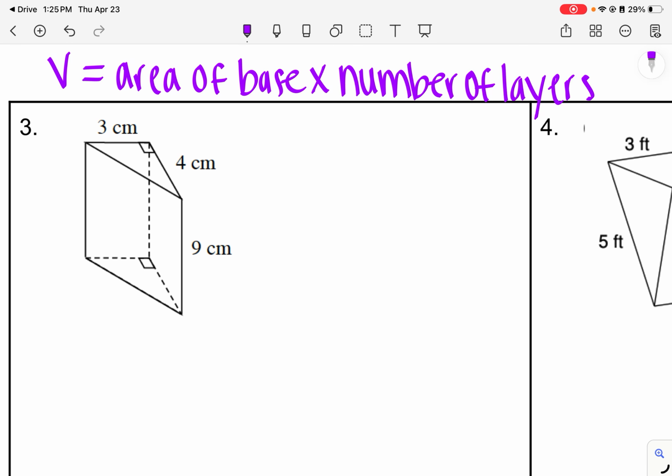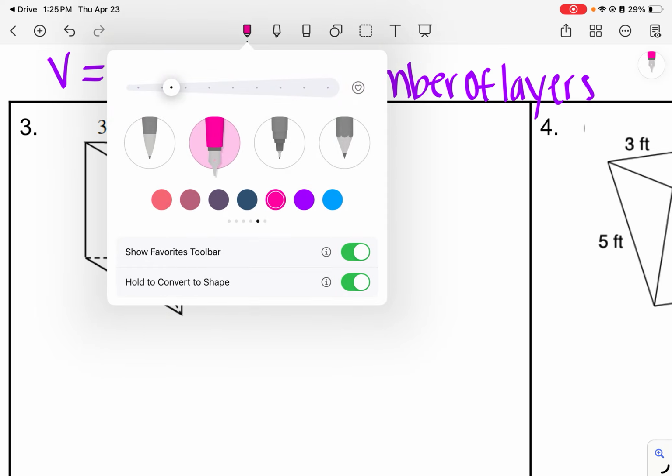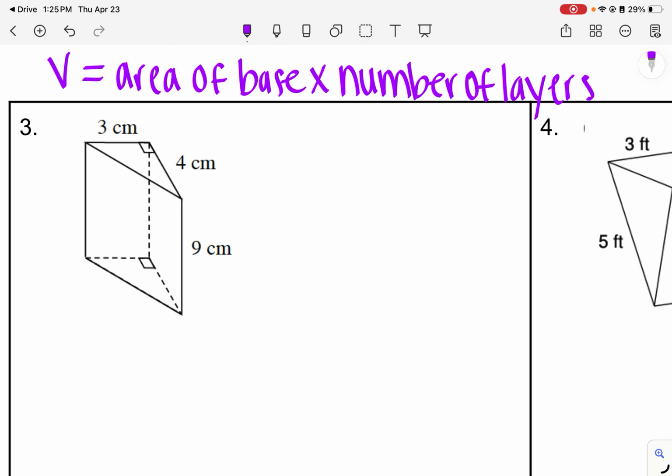So in this shape, on number 3, which shapes are the bases? Are they triangles or rectangles? So we're thinking things that would never touch each other. For example, this rectangle here and this rectangle here do intersect each other right down here where those two lines meet. So those would be considered not parallel. We're used to saying things are parallel in terms of just lines, but you can also talk about shapes. So this triangle and this triangle would never touch each other.